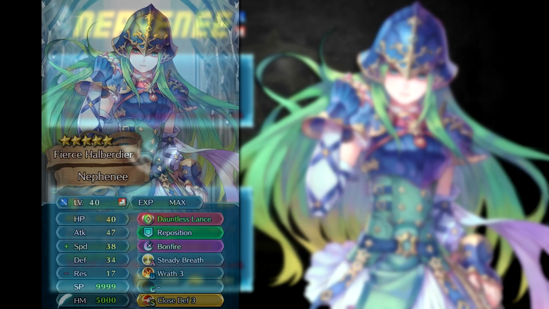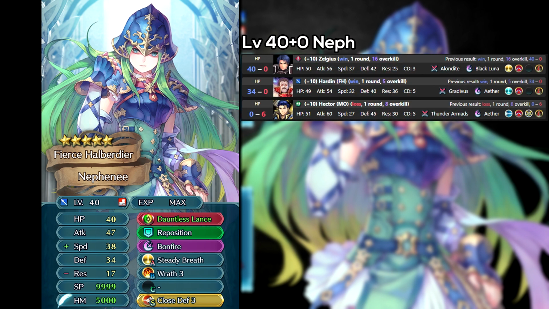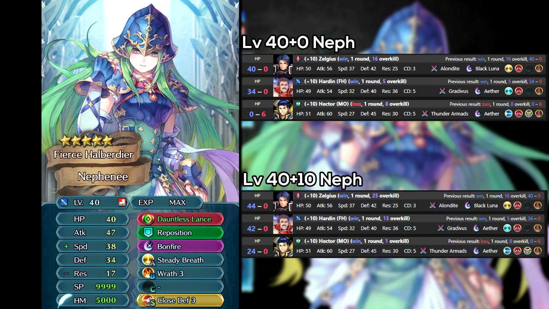This build has Dauntless Lance, Bonfire, Steady Breath, Wrath, and Close Defense Seal. A pretty straightforward build. Bonfire starts at 2 cooldown, and when she gets attacked on enemy phase, she activates Bonfire on her first counterattack. That Bonfire activation is enough to take out a plus 10 Zelgius and even a plus 10 Harden in one shot, assuming that they do not have any buffs. If your Nephenee is plus 10 merged, then she can even start 1 round KOing green armor units including Hector's.